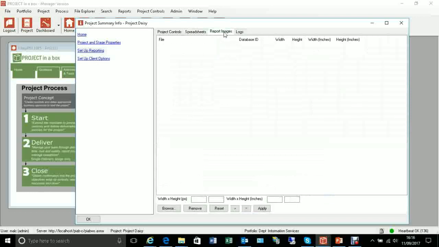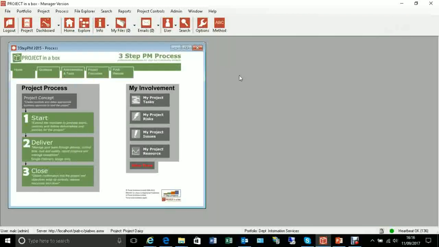If you're setting up images for your reporting, you would add them here. First add the image as a file, and then reference it in here with size details, and it will populate that into your reporting for you. So a lot of this stuff is done for you automatically. Actually, there's not that much that you need to do manually each time. It's set up to work straight away on a new project.